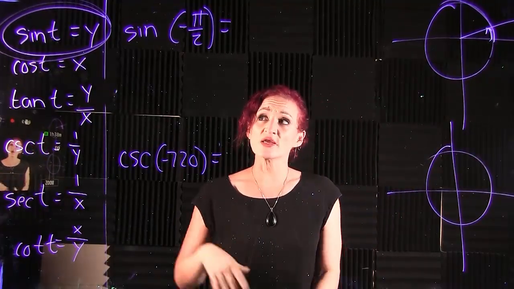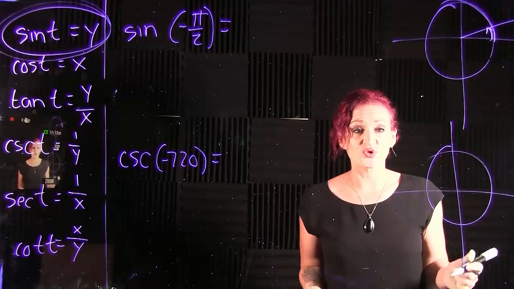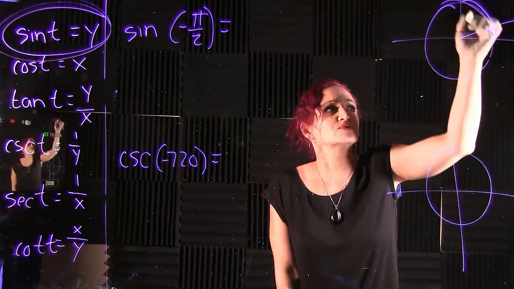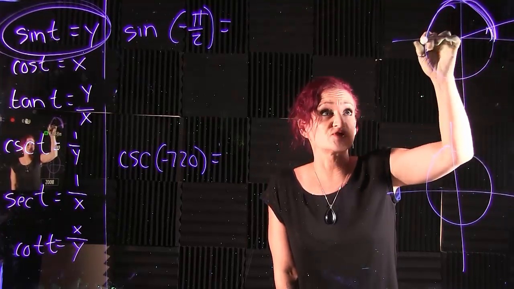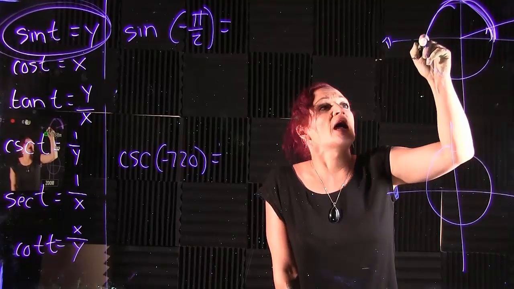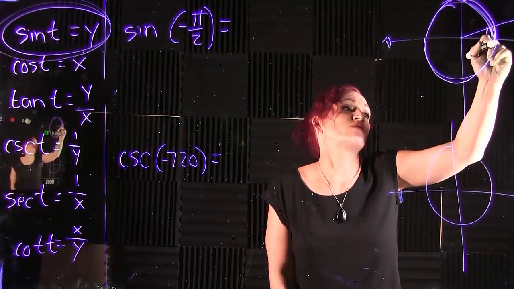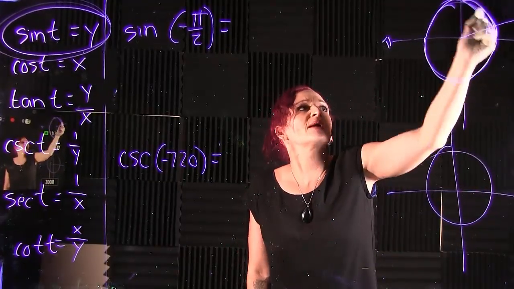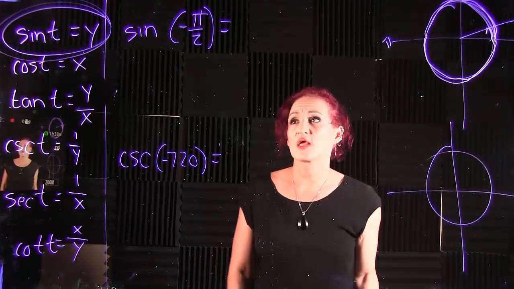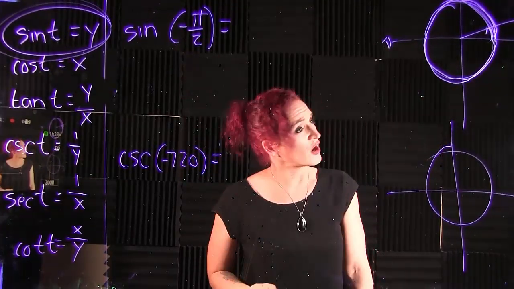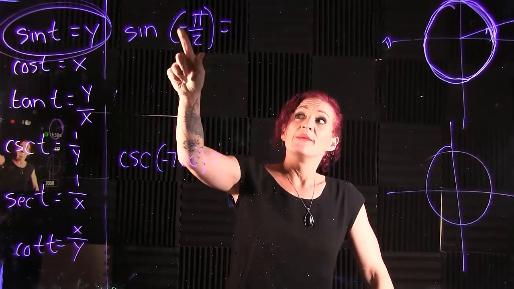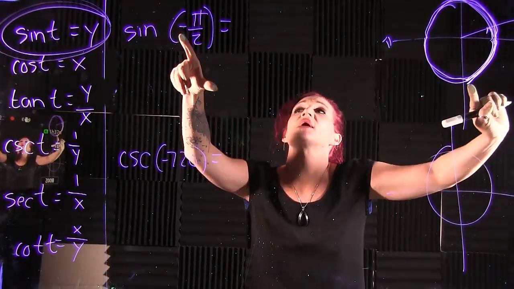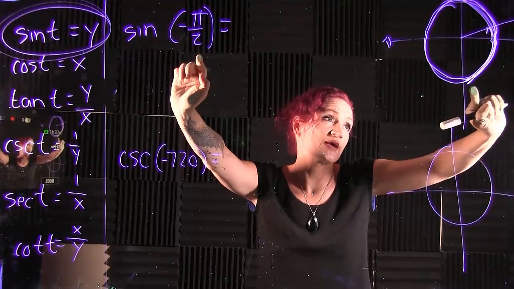If they want us to do sine of -pi over 2, each quarter here is a pi over 2. From here to here, that's a pi over 2. Another pi over 2 gives us a full pi, then 3 pi over 2, and then a full 2 pi over here. Think about it in quarters: one quarter, a half, three quarters, and then all the way around. If we have -pi over 2, that's a negative quarter. Because it's negative, we're going clockwise one quarter.